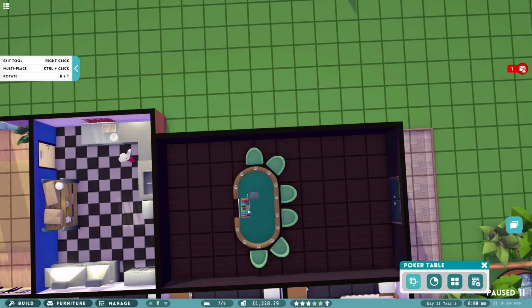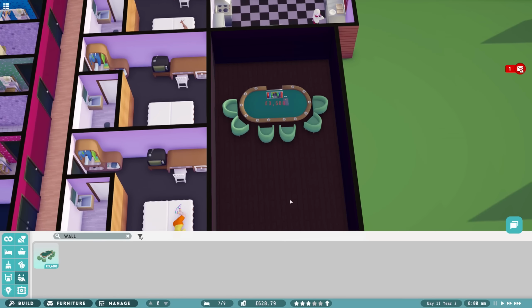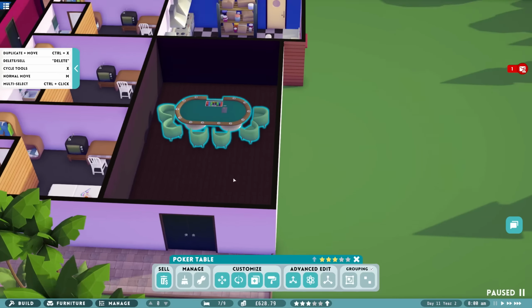So I hope I can put it there, and I hope that actually works. So we'll go for there. And then what else can I get? I need $2,000 for a slot machine. Oh boy.